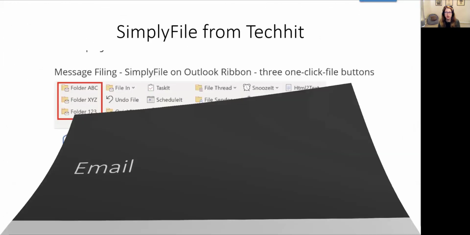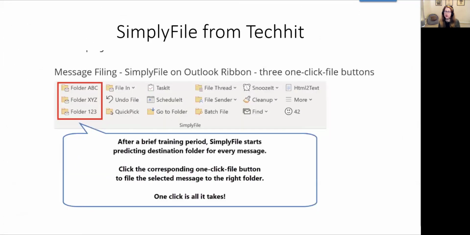Okay, let's talk about email, something that we all have to live with every day, no matter how many other tools we have to communicate. We're still using email. One of the things that I really like in Microsoft Outlook is an add-on called TechHit, or rather Simplifile. And Simplifile basically learns my folder structure and guesses at what folder the email should go in. So I don't have to drag and drop. It makes it a lot easier for me to keep my inbox clean.